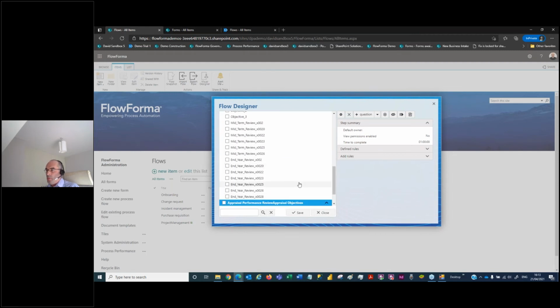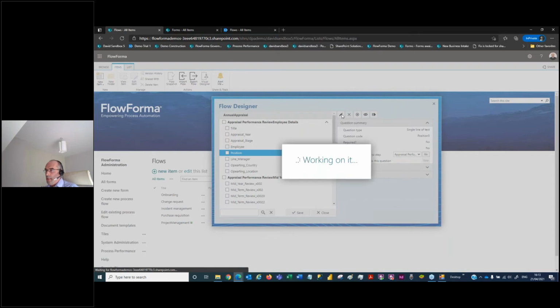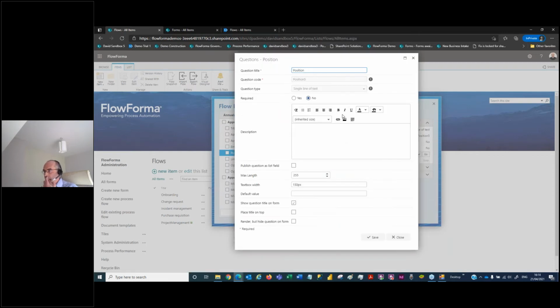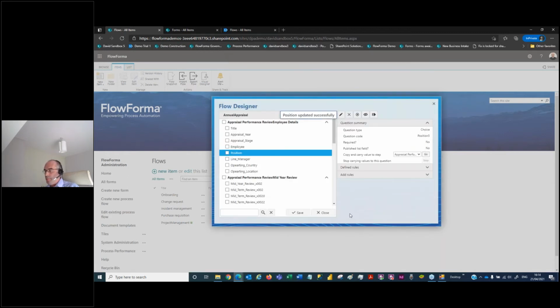And again, when you've got a lot of processes you're bringing through here as well, it saves a significant amount of time if you can take the field titles or question titles across. All you have to do then is go in and maybe change some of the question types. So for example here, if I select position and I go in and edit that, in our InfoPath template, there was a drop down. So it takes that through as a single line of text in this instance, but I can very quickly and easily change that to, let's just say, a choice in this instance. And I can put in my various different choices here very quickly and easily.